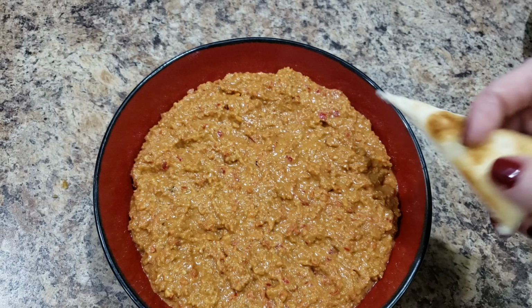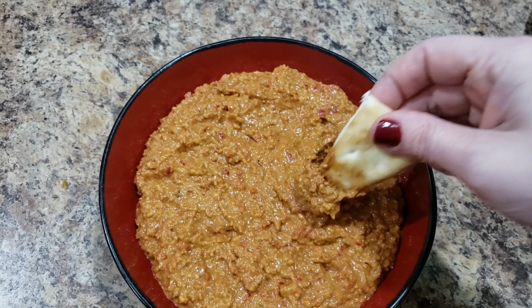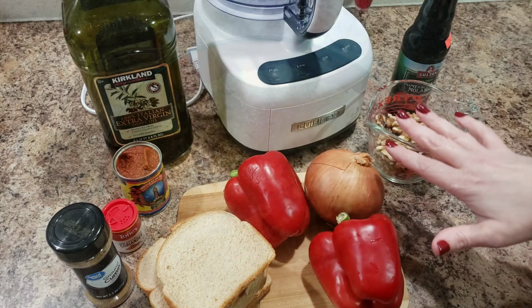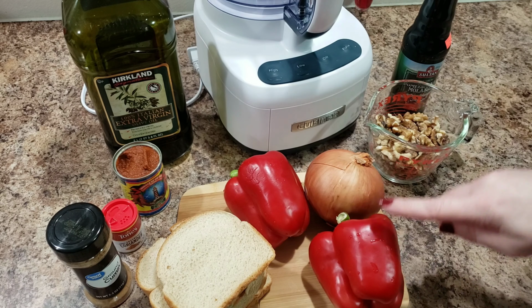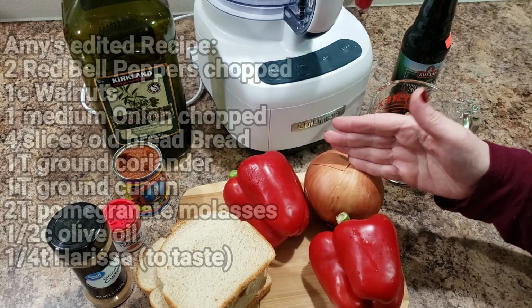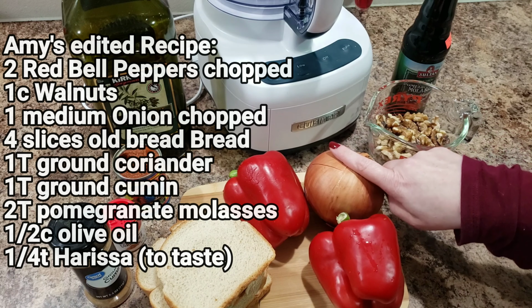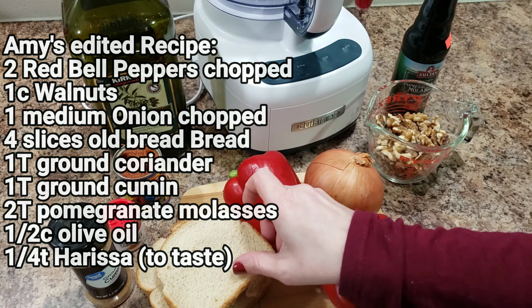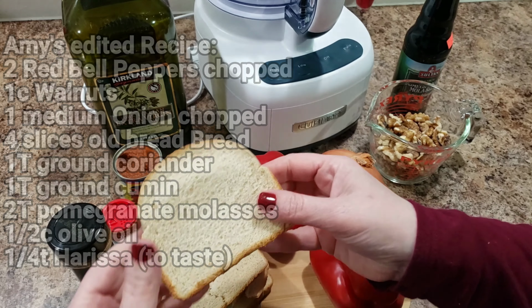Hey guys, today I'm going to show you how to make this red pepper dip. So the ingredients that you're going to need are 2 red peppers, onion. I'm going to use about maybe half to 2/3 of this onion. We're going to chop it up. You need some day old bread, stale bread.